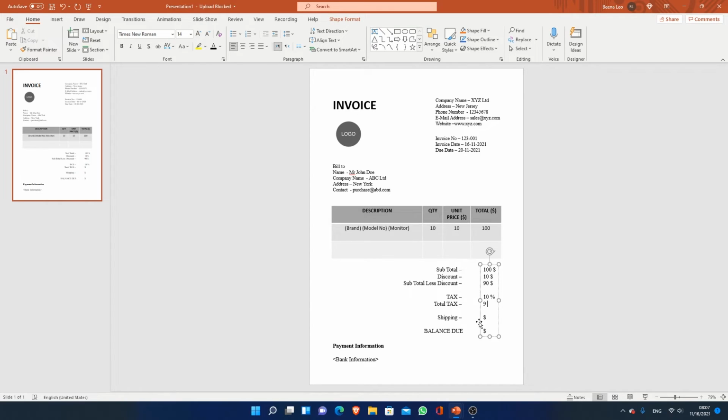Now we have a shipping rate. Let's assume another $10, and we're going to have the balance due. That is $90 plus $9, $99, plus $10 in shipping. That is going to be $109 in the balance.